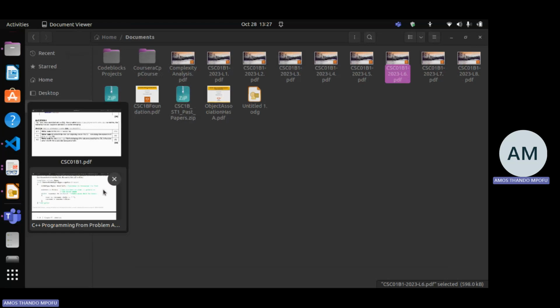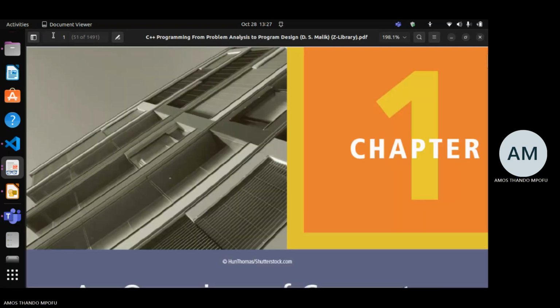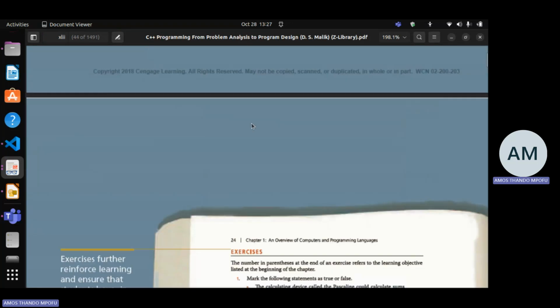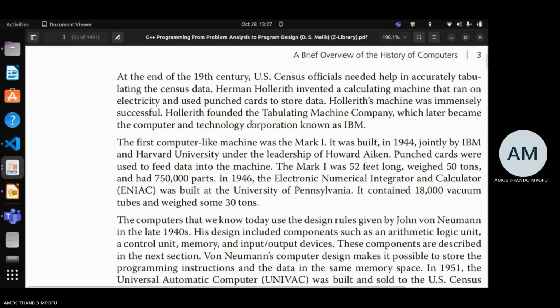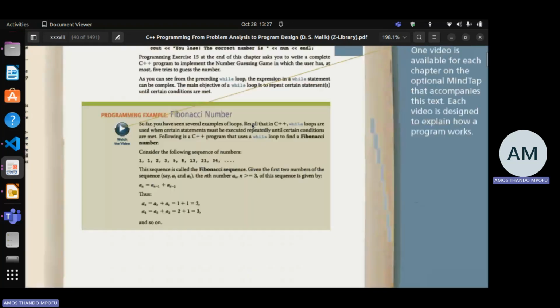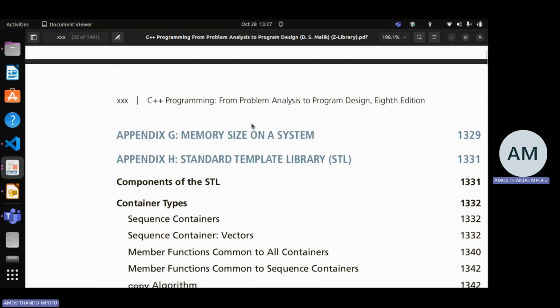Okay, I also need to remove this textbook because I'm no longer using it. Okay, it's going to have the page numbers, right? Okay, no, it's talking about computers and stuff, so I don't want that information.